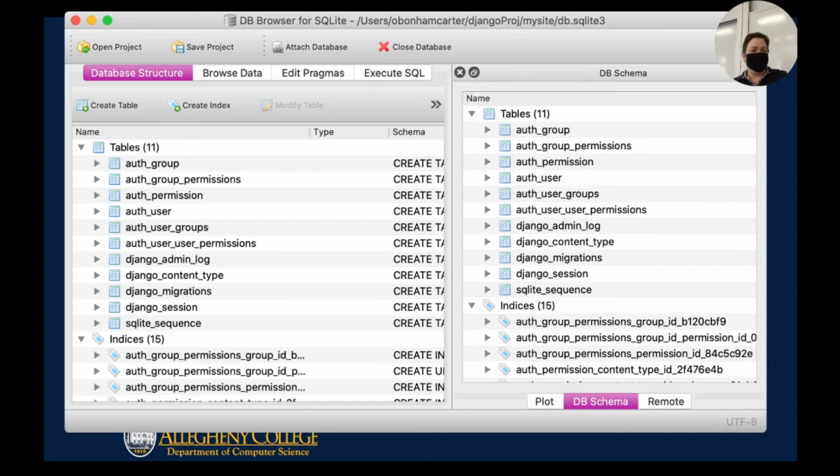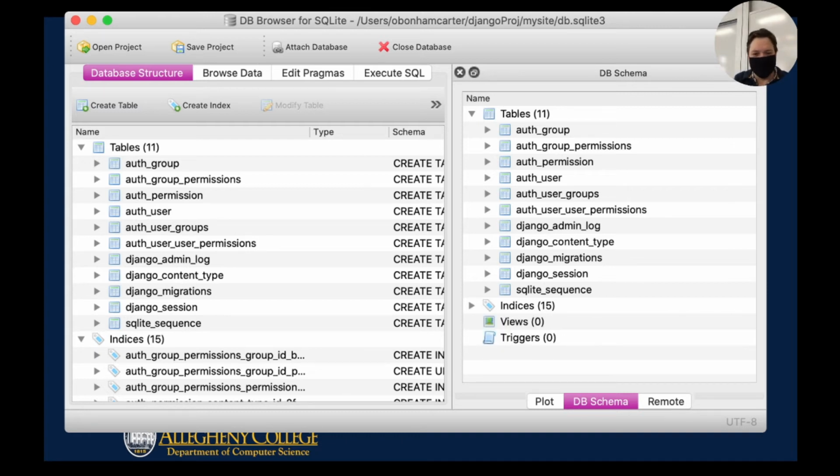So there's a bunch of tables in here. Now this is a database like the ones we were talking about, which are really big and really robust and all powerful. Because they're so big, you might want to use something like DB Browser to look inside the database. Otherwise, you'd have to type in searches for seemingly all these tables to see what's inside them.